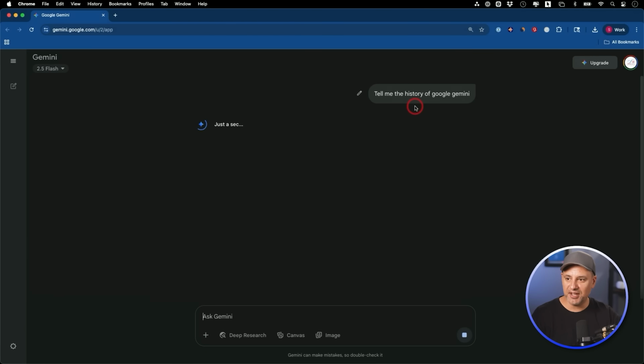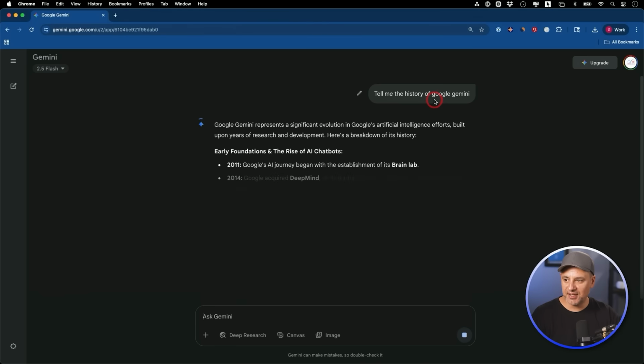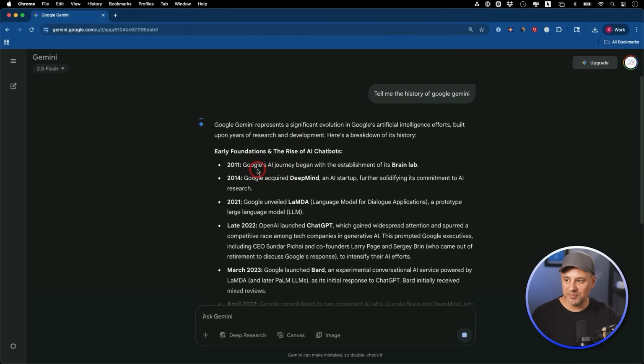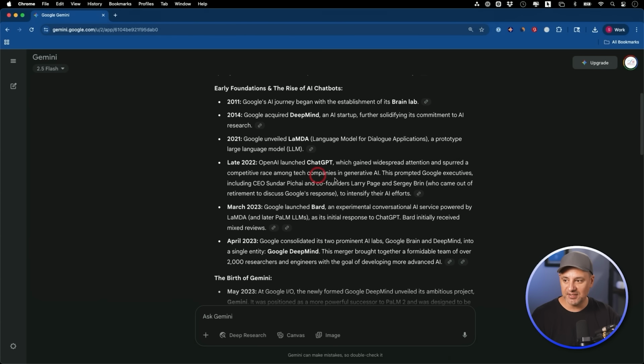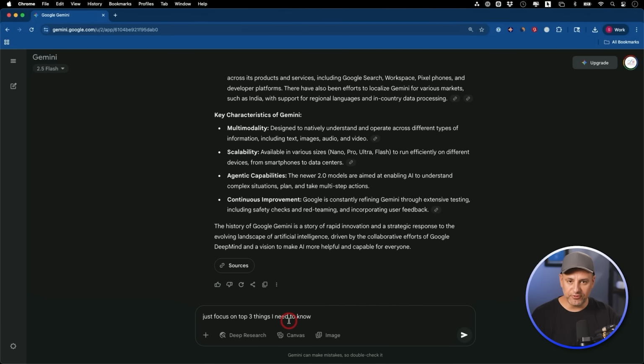So I'm going to ask for a history of Google Gemini. This is going to go to work, and it's going to show me Google Gemini started way back in the day. Google is one of the first companies that started working with these type of AI models. And they actually released this as something called Google Bard back in 2023, the first time I covered it. And now it got rebranded to Google Gemini. And you could do follow-up prompts.